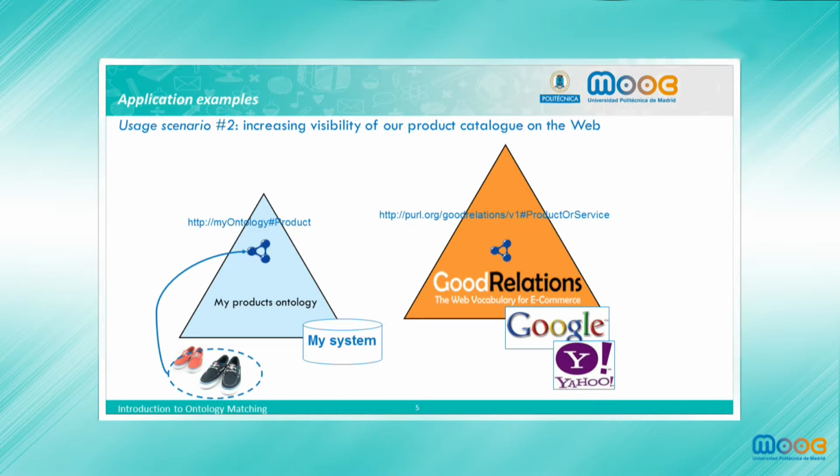So at this point we have two options: either to use GoodRelations only and rebuild our catalog from scratch, which might be costly and have an impact on our current processes, or simply try to discover correspondences between both ontologies using ontology matching techniques in order to export our data as instances of the new ontology when exposed on the web. In such a way, the instances that represent products in our ontology can be represented as well using GoodRelations, therefore increasing their visibility on the web and allowing a better interoperation with other systems.